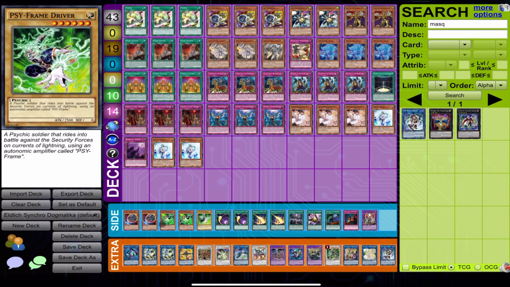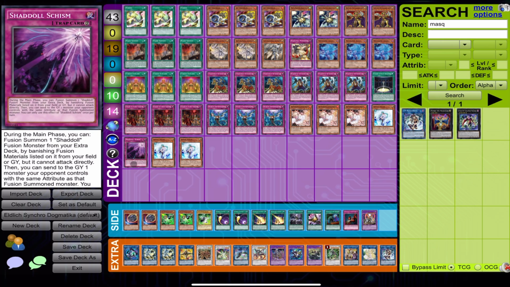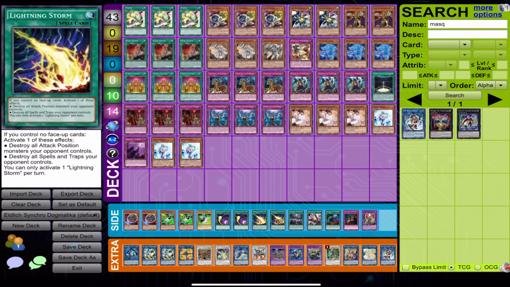These are all great going second against those types of decks. I would play 3 copies of Cosmic Cyclone because it's good against Eldlich, good against a lot of decks really. It's going to be good right now, especially because you're going to be able to use it to stop your opponent's Meltdowns, stop their Shaddoll Schisms if they're playing this type of deck, stop their Golden Land cards. You can use it against Ravine or Boot if you're playing against Dragon Link. So there are a lot of ways to use Cosmic Cyclone right now that I think it's just a definite staple. Lightning Storm for going second.